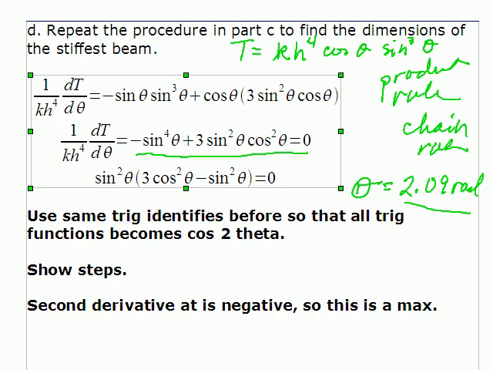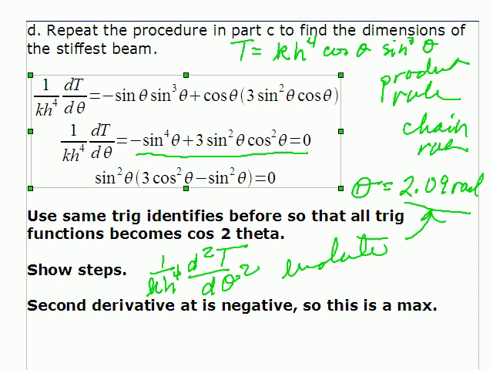So at any rate, you look for the second derivative. I'm going to find that second derivative. Again, I keep the constants out of my way, and I evaluate it at this value and see if it's positive or negative. The second derivative will be negative, and so it is a max. I think you can do that one yourself.